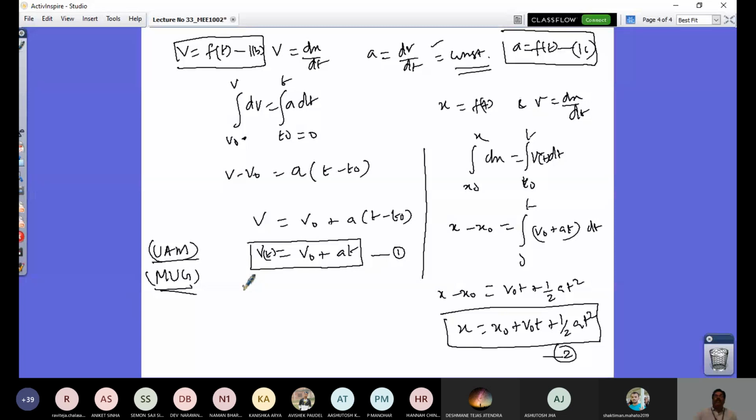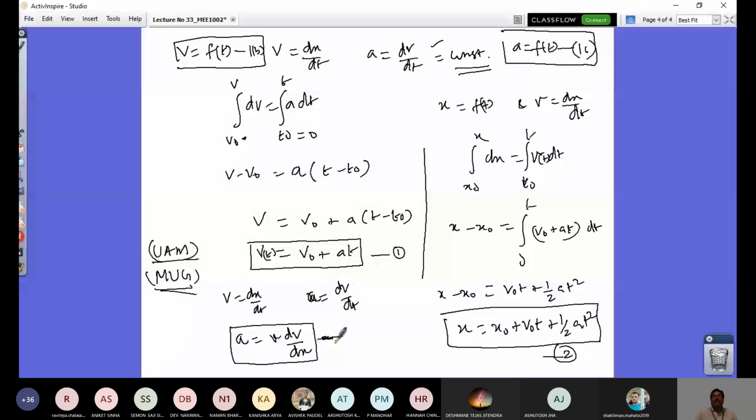So how do I get that? From this. I have my basic definition of velocity as dx by dt and acceleration as dv by dt. From these two, if I eliminate the dt, I can express my acceleration as v dv by dx. That's important. So what is dt? dx by v, from v equals dx by dt. If I put that in for dt, I will have v dv by dx. So this is the third important relation between these motion parameters.